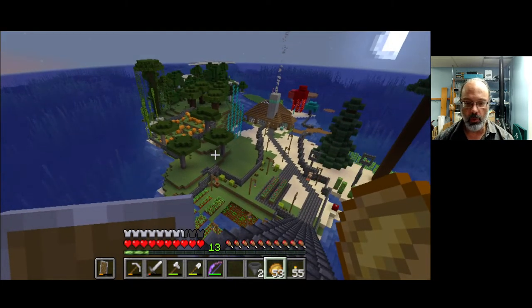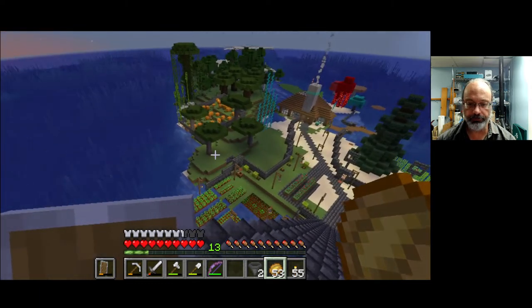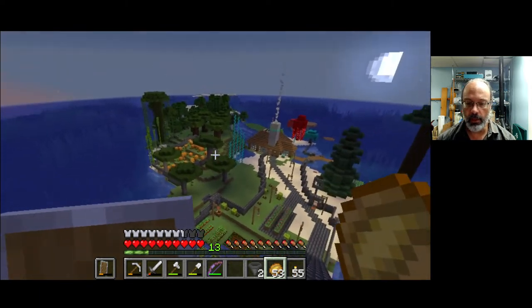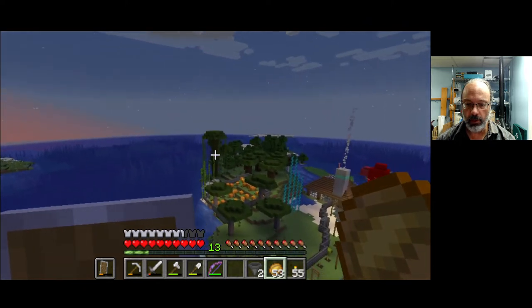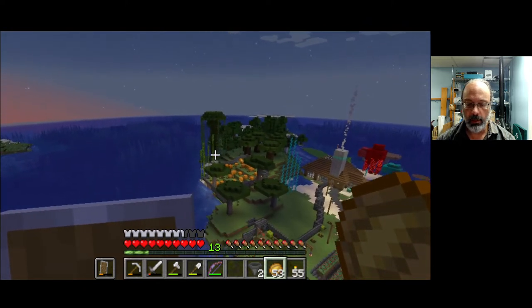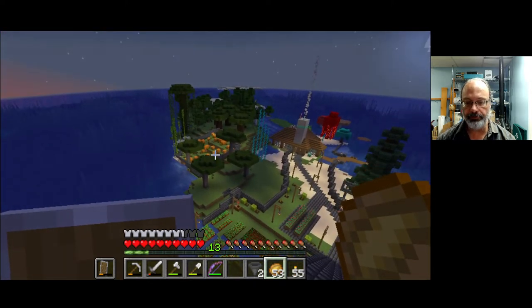I've already got some zones with specialized trees. Over here we've got the giant spruce. The acacia here, there's the dark oak there, and the jungle, well, just the one giant jungle. I lit up my pumpkin farm.